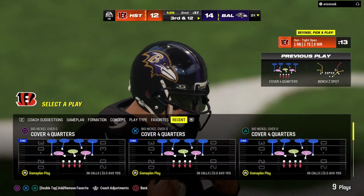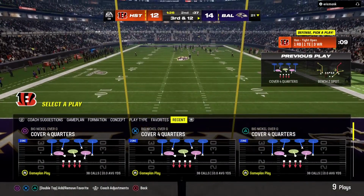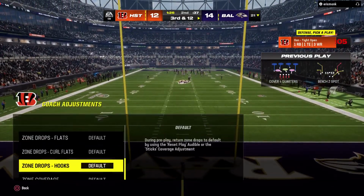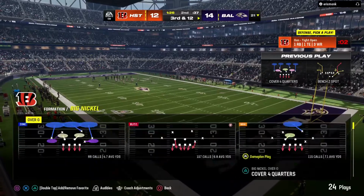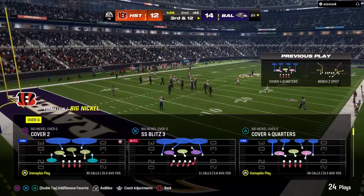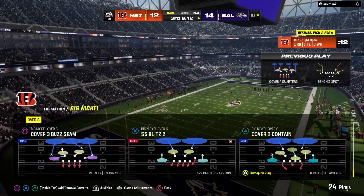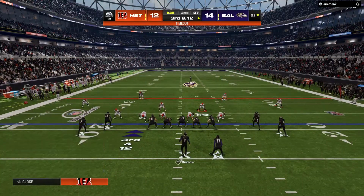A 2nd down pass play there, but it's incomplete. And that's a lesson learned from the previous drive. Last time he forced one, and it turned into a pick 6. Here, he knows better, and he just throws that one away. An incomplete pass on that last play, and that means they'll need to come up with something here on 3rd down. Now the Bengals going to use the first of their timeouts. Here we go, as they'll head to the sideline and talk over what to do next.